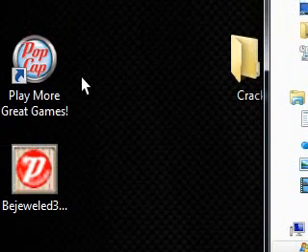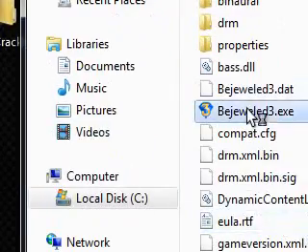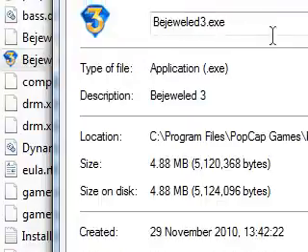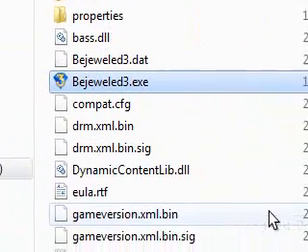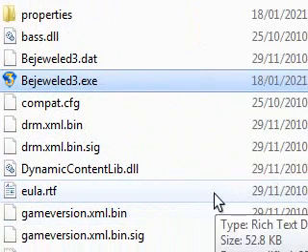Now all you need to do is right click the setup application, go to properties, go to compatibility, and run this program in compatibility mode for Windows 95, because it is, as you saw at the beginning, Red Alert Windows 95 edition. So you're basically running it in compatibility mode for Windows 95. Once you've done that, you'll have it installed.